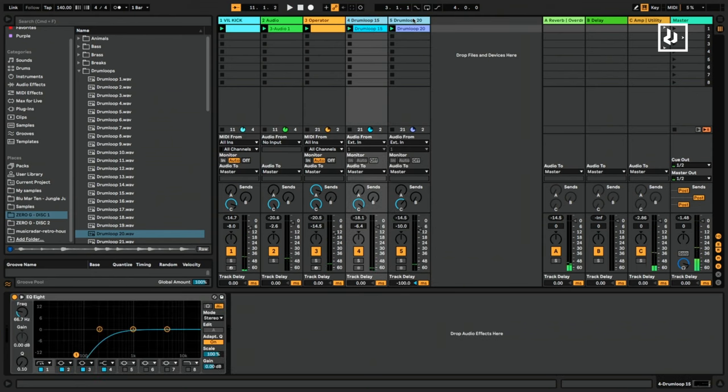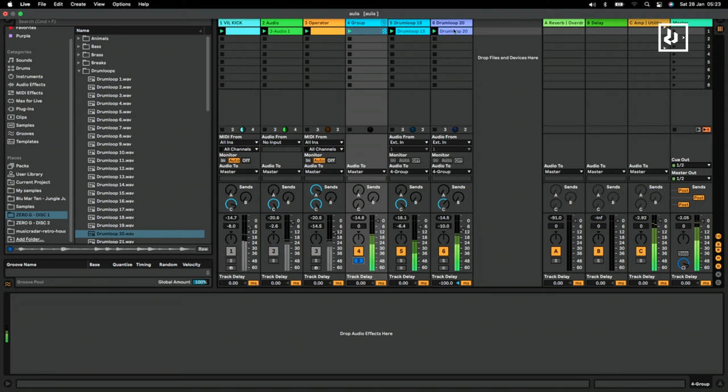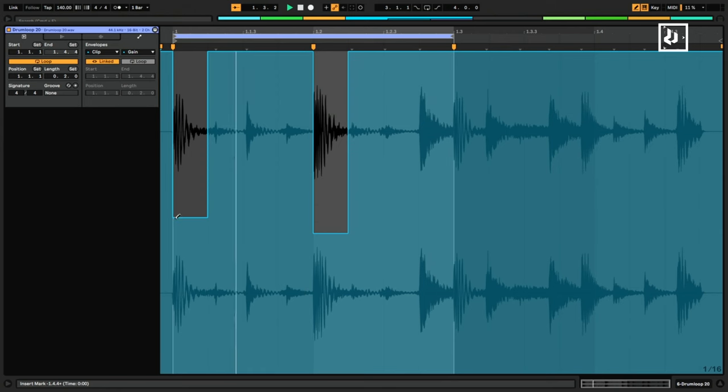Let's group them. Let's start to do the groups and we need to solo them. So, this one, mostly this one. He has the kick. We need to cut the kick. It's clicking because we don't need another kick here. So, we go again to the waveform. And we're gonna clip again. You know, if you press the letter B, it becomes the pen. So I'm just gonna cut the kick a little bit. We just want the congas. We don't want the kick.